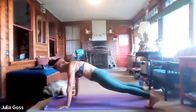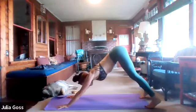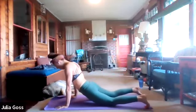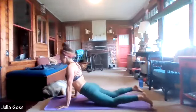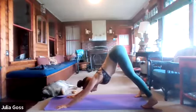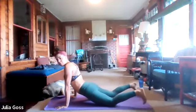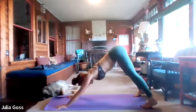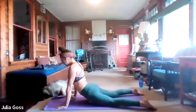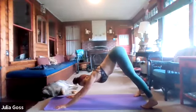Both hands on the mat, step back out into high plank for a quick reset — shoulders decompress, butt comes down. Lift through the belly button again, push the hips back into a down dog. Then as you come forward, bring the hips all the way down to the mat into a full cobra — lift the chest and chin. Using the core here: it's that string pulling the body up through the belly button towards the ceiling.